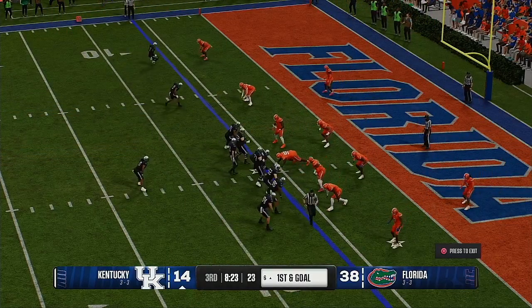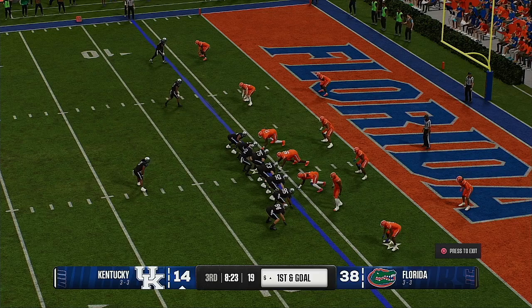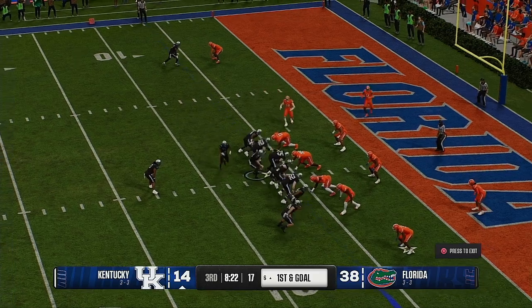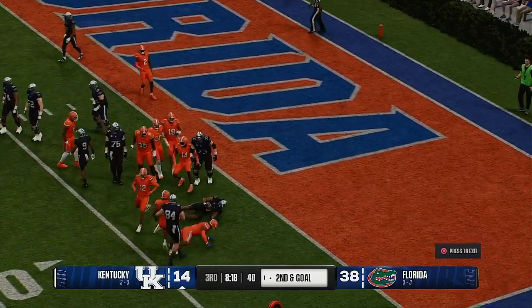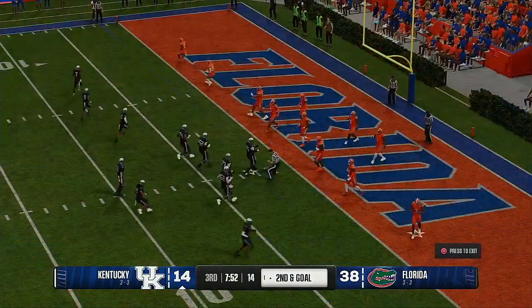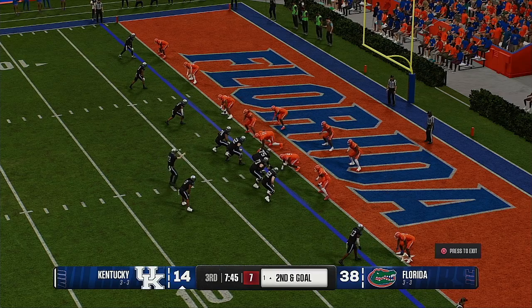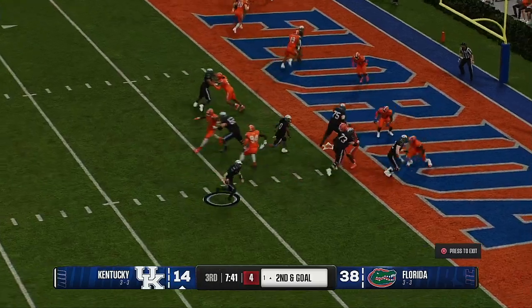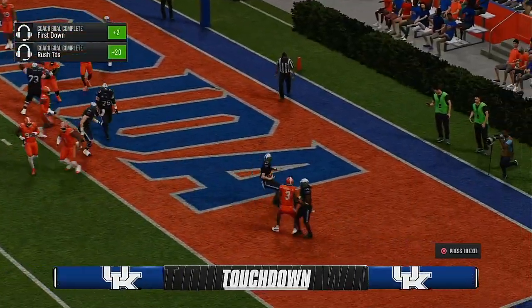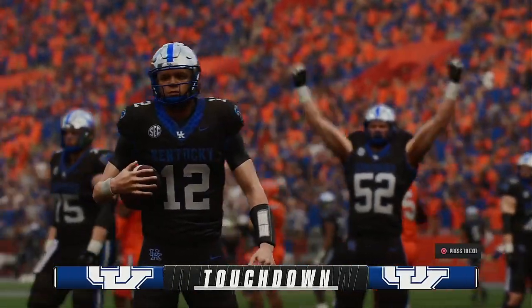And the fumble recovery gives the ball to the offense with a first and goal. They'll try to get it in with the run. He's got it down to the 1 yard line, right on the doorstep of Pater. Second and goal for this offense. He'll pull it on the read. And he's loose and he'll take it to the house. Touchdown, Kentucky!